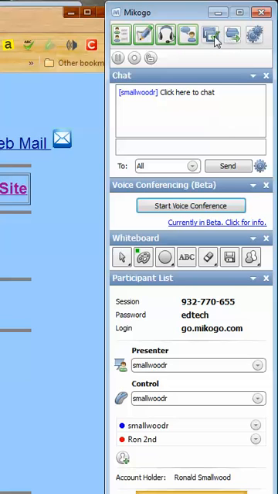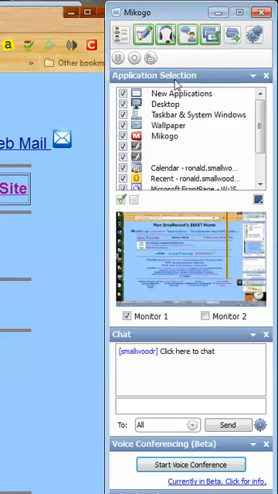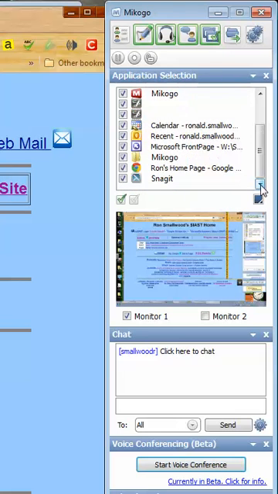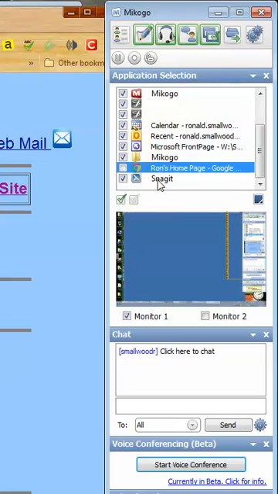You also have control. Since you're the presenter, you can decide what you want to show. And I can say, well, gee whiz, I don't want them to be seeing what's on my web browser. So I can unclick that, and eventually it will disappear.